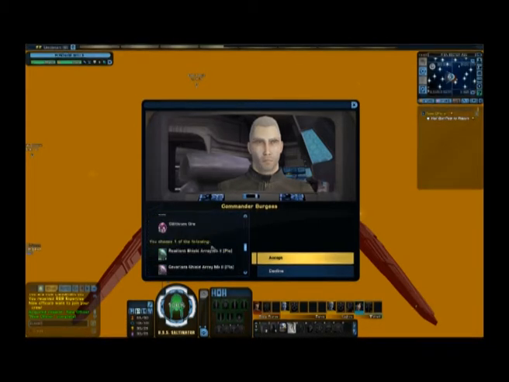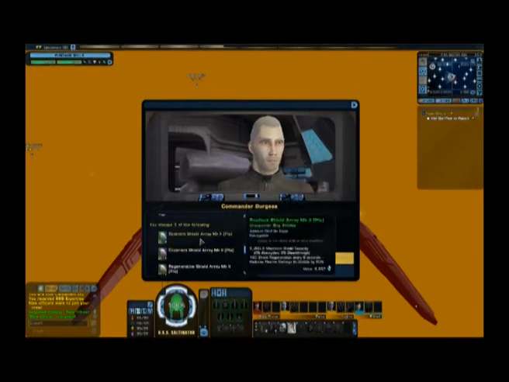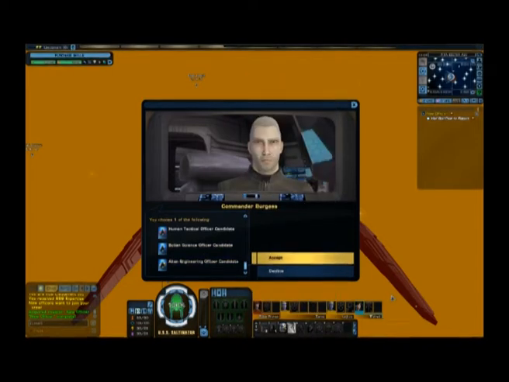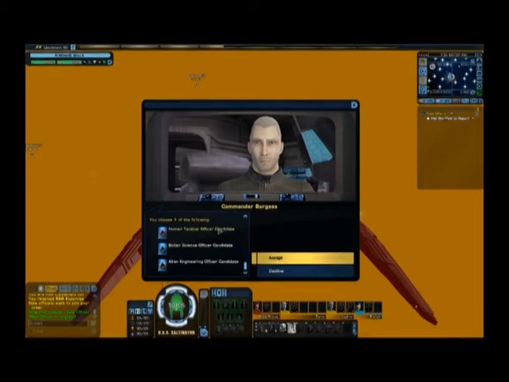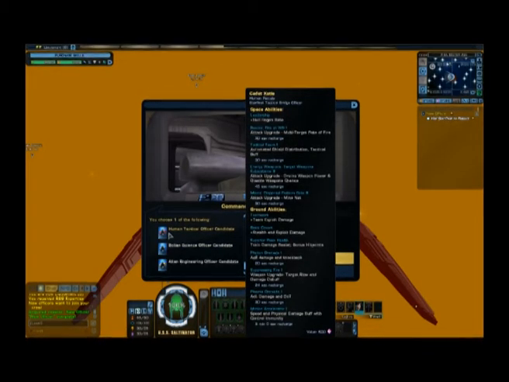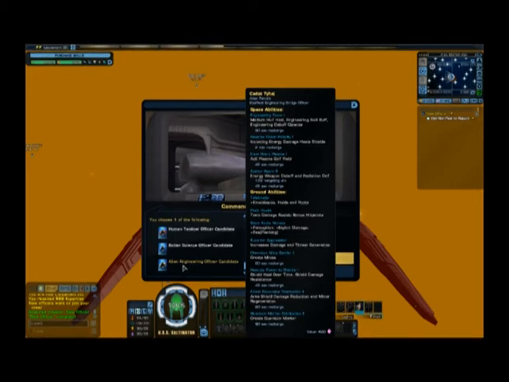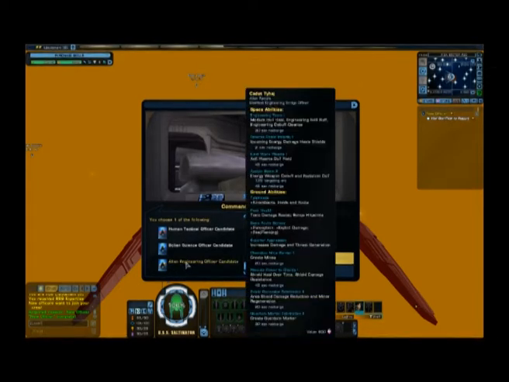It is going to be Tin Man, isn't it? You can choose one of the following. Ooh, beams at will. Or regenerate, tactical team. I mean, reverse shield pillar would be useful. So I could take the alien engineering officer.